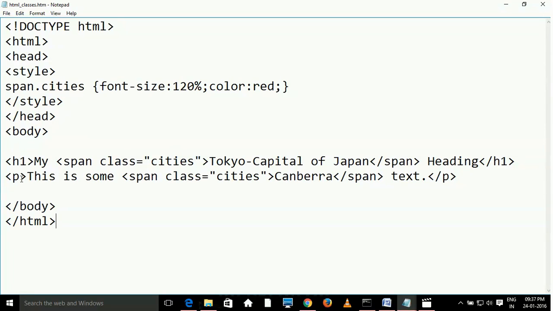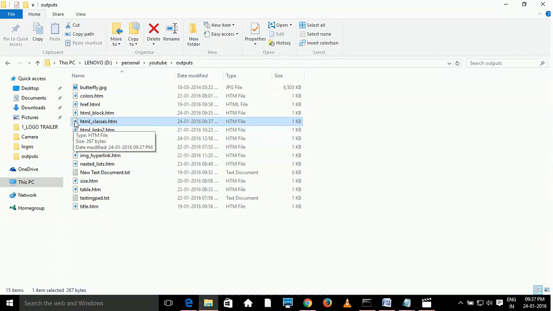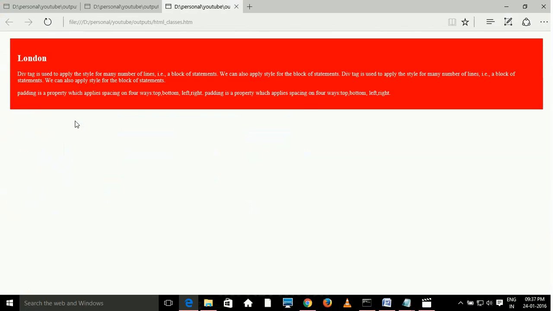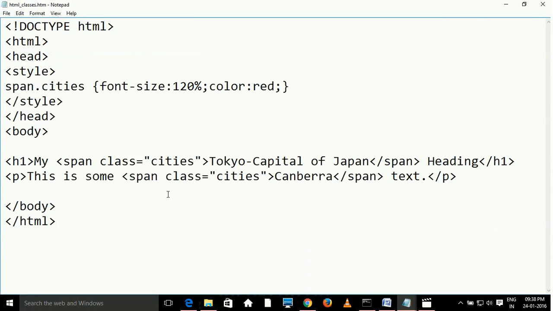And here I define a paragraph. This is some text and Canberra. This is the capital city of Australia, and this is Canberra. And I have given the same font, right? So if we observe carefully, I will check this particular file name. You can see the output. Oh, it is refreshing. Yes. See what happened. So in this particular zone, I have defined the style, and in the middle of the paragraph also I can define it, right? I think you got a clear idea about the classes, right?